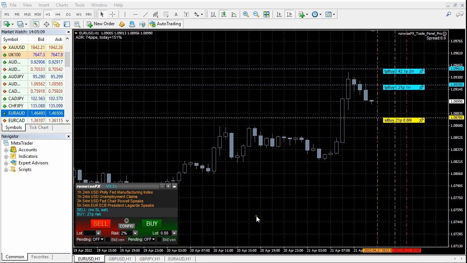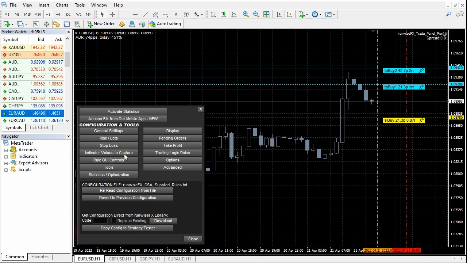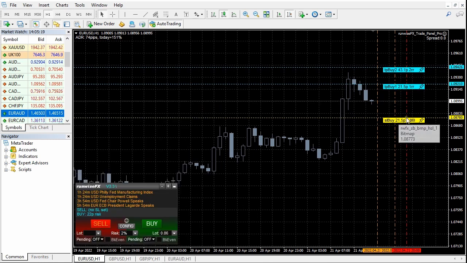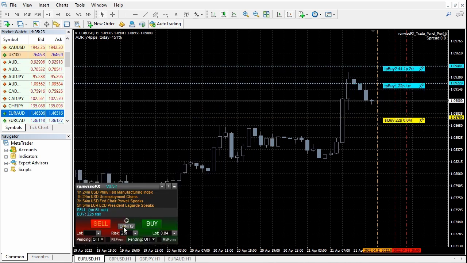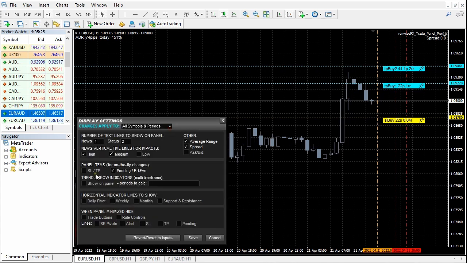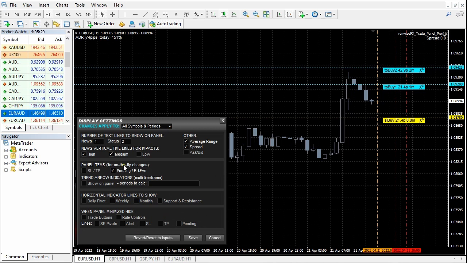Okay, so just to recap a bit, the config button is used to change the defaults that the system will use to begin with. So that's for the stop loss, take profit, and so on. And then on the fly changes can be done by clicking on the labels there, or under config display you can actually enable controls, say for the stop loss and take profit on the panels, so that you can make those on the fly changes.